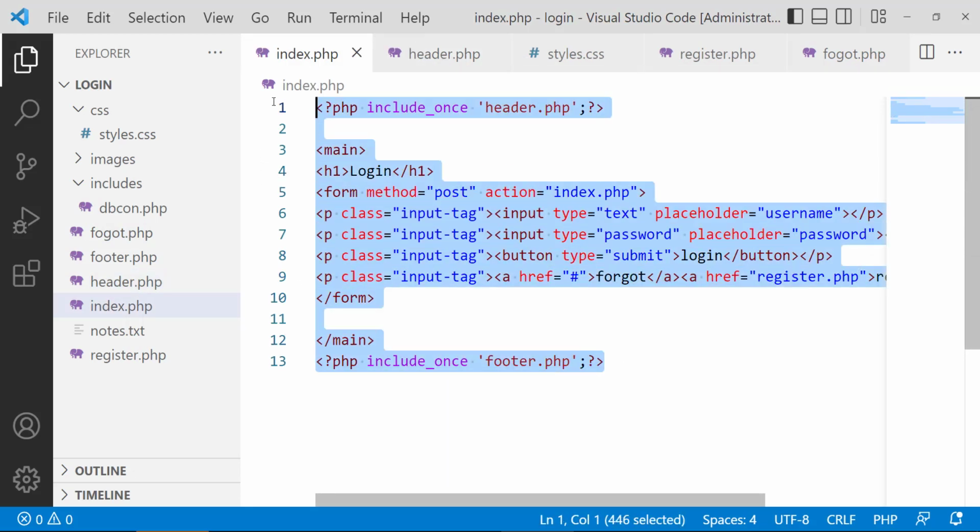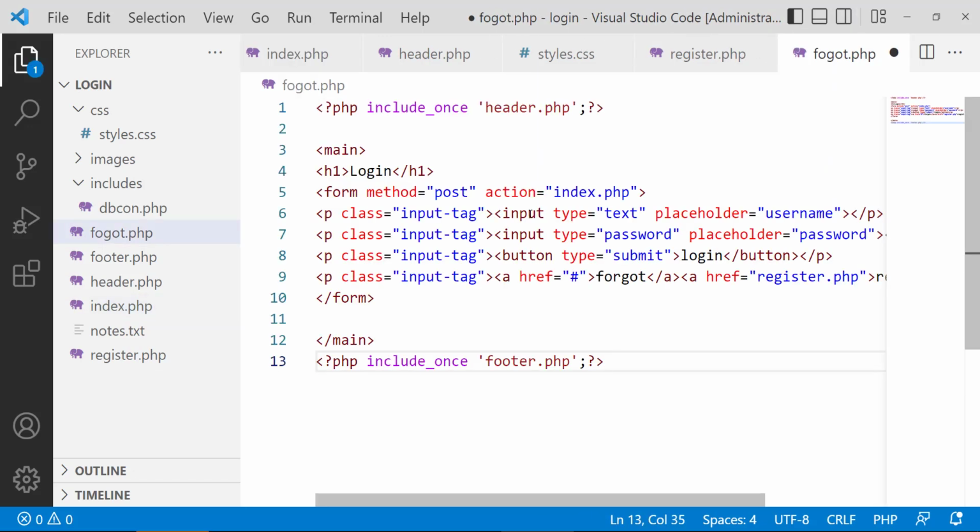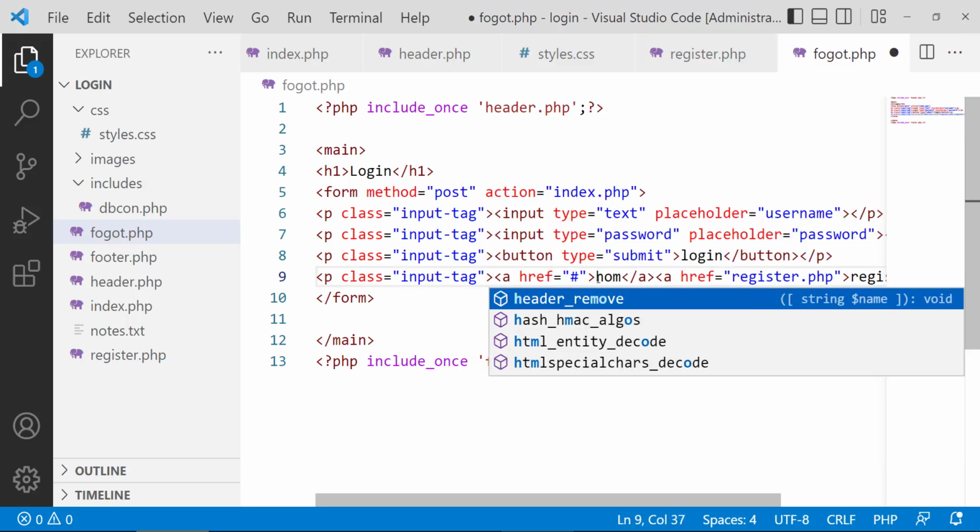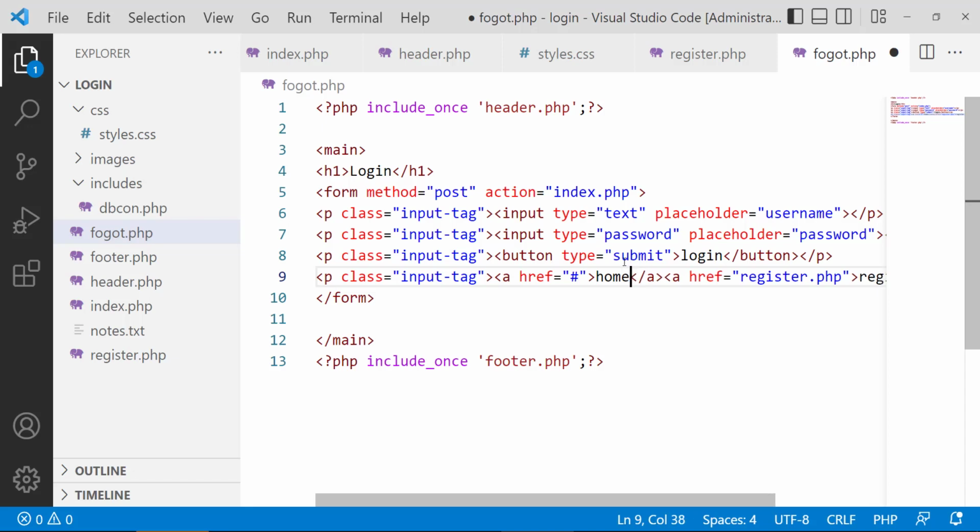So I think you can copy the index code and then change it to suit what we need. So this then becomes home, and we don't want the register at our forgot. So our register has to go. All we just have is home, and then this then changes to submit.